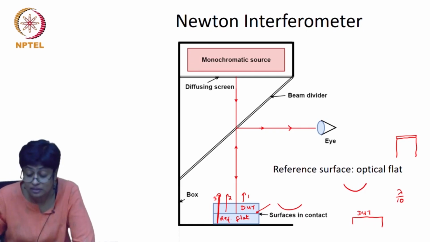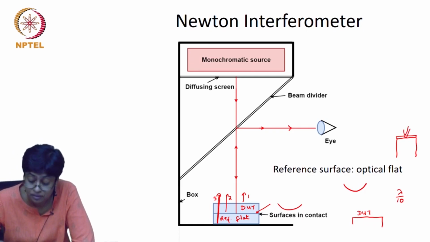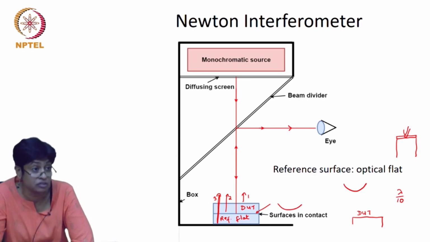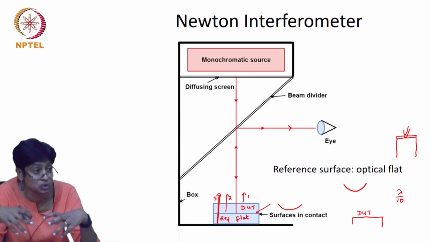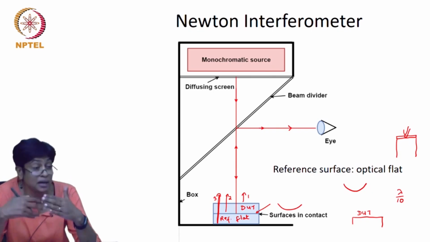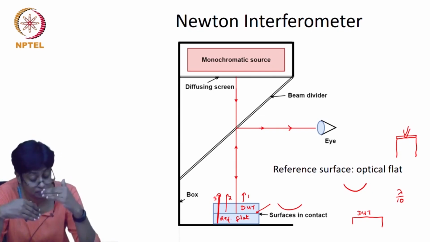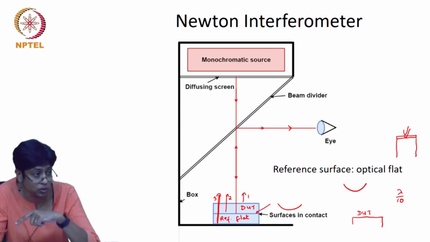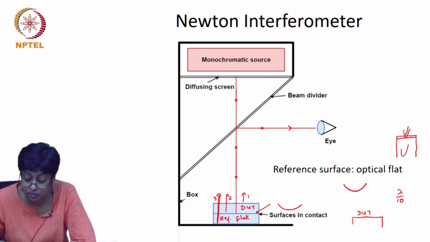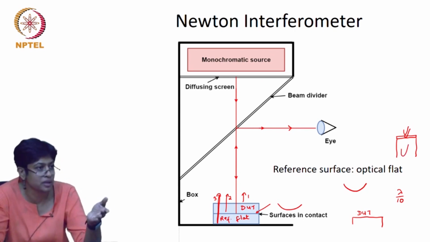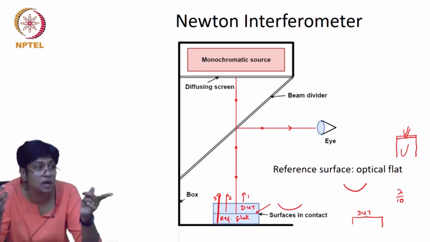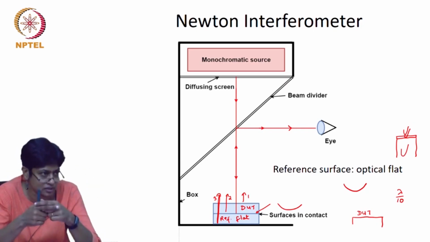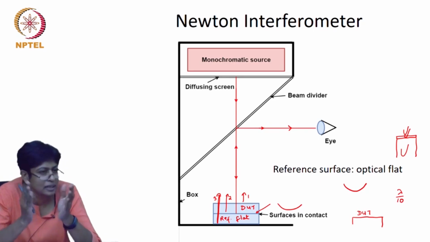But by having this, I have a reflection from here, I have a reflection from here, and these two beams must interfere for this system to be useful to me. That means the path length difference between the beam coming off the upper surface and the interface must be less than the coherence length, and the beam coming from here is way more than the coherence length. The path length difference is larger than the coherence length, so it does not play a role in the interference. But can it still cause problems?